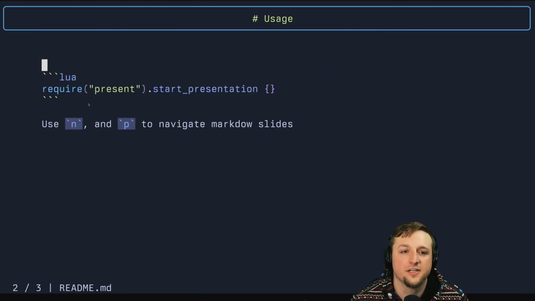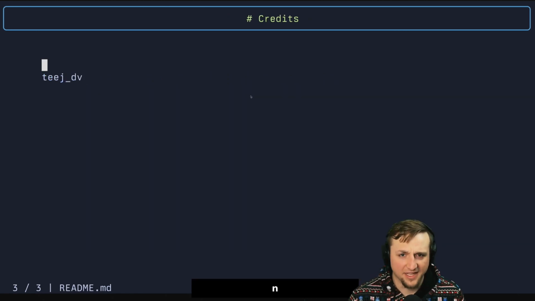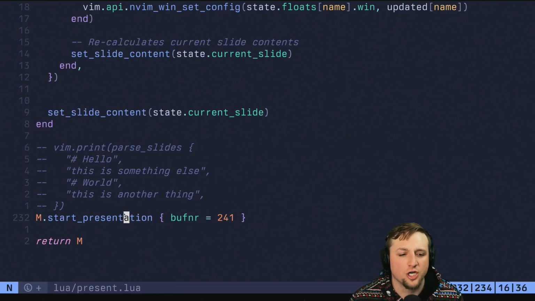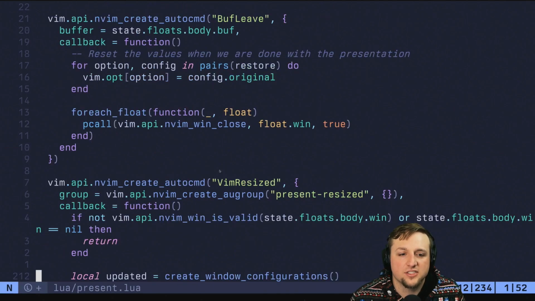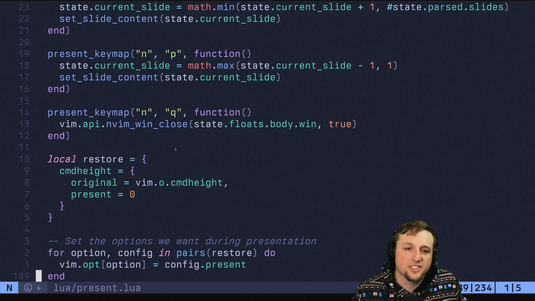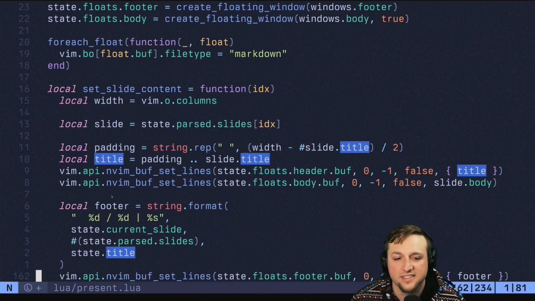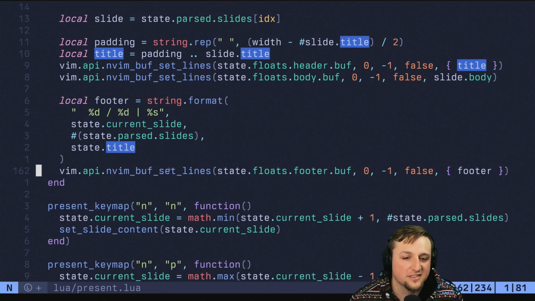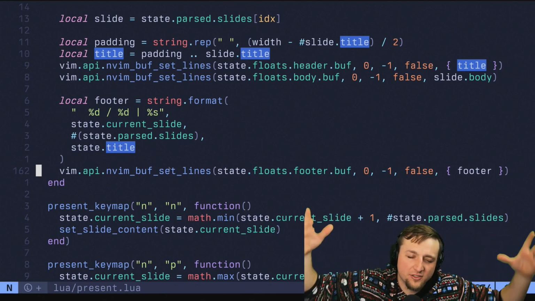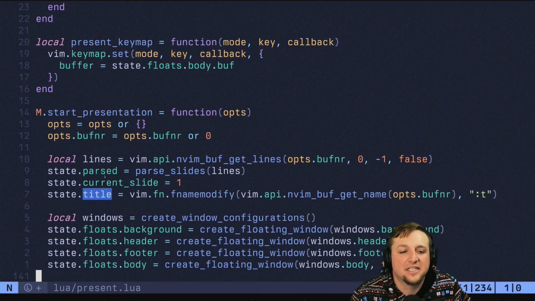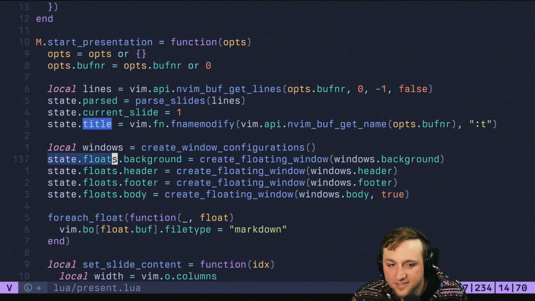Hey, this is a plugin for here. Oh, would you look at that? We get nice highlighting because it's already a markdown file. And then there we go. Okay, so what I wanted to show in this video is how you can start thinking about grouping different ideas using the same interfaces inside of Lua, and extending the same ideas that we had before by doing nice little things like, okay, we had this group of windows, now we're going to add a footer to it, and we can make all of them do the same thing by storing them in the same list and doing stuff with them.